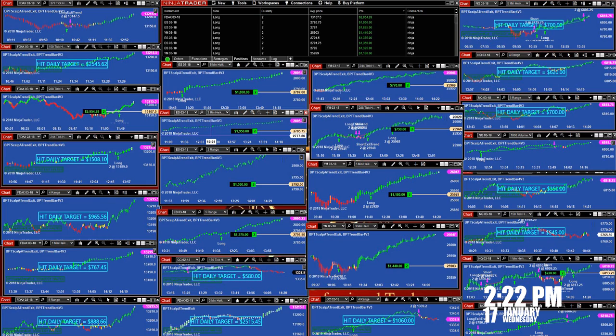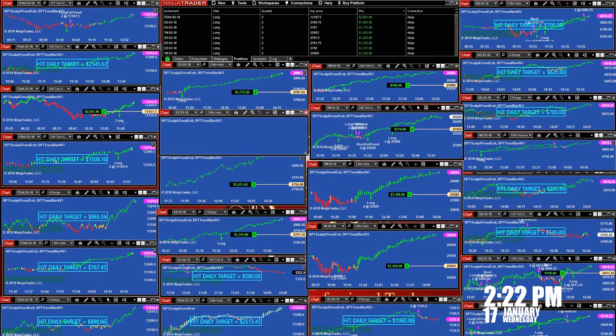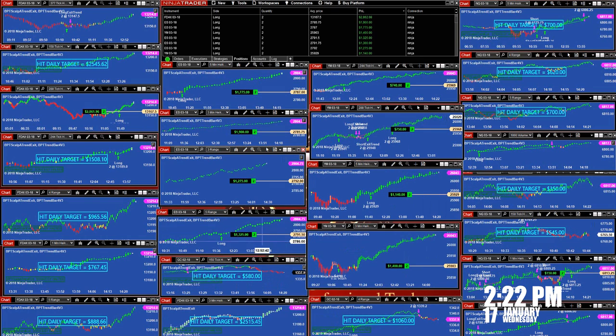The second trade — again on the five minutes and three minutes — we had the entry at 10:30, beautiful, and we are still on that trade. Then we have the three-range chart: even the three-range has not closed. We had a small trade there, and then we have an entry — look, even the three-range around 11:26, we took that trade and we're still climbing. Then we have the five-range also — we are at $1,300 and it is 11:49 now. So what is the difference between swing trading and scalping?